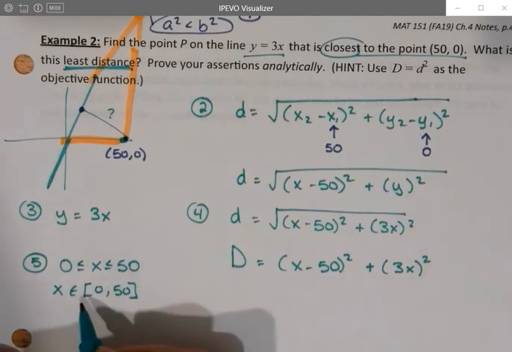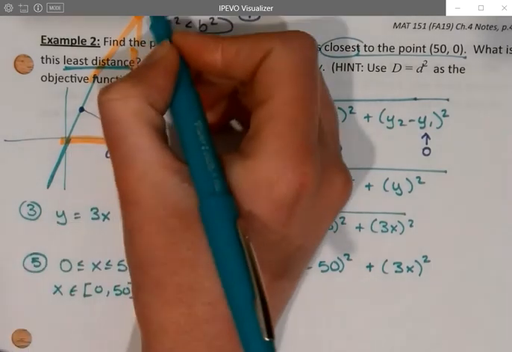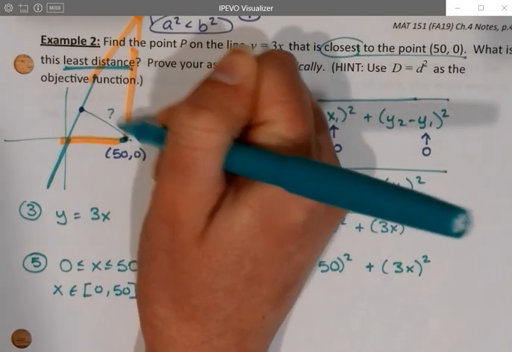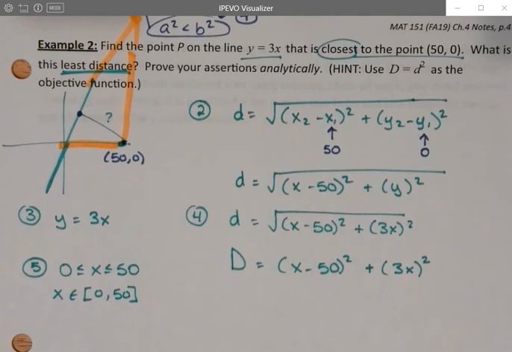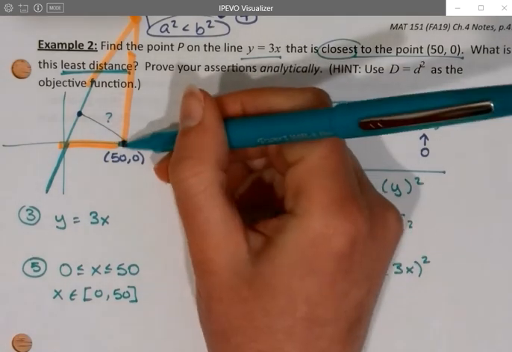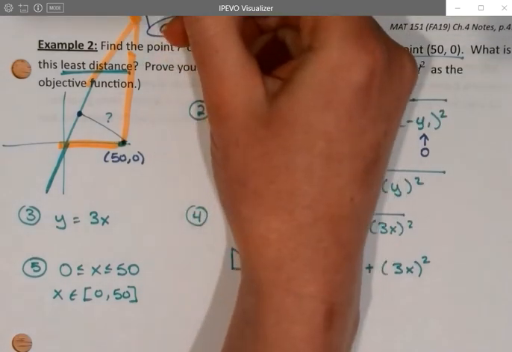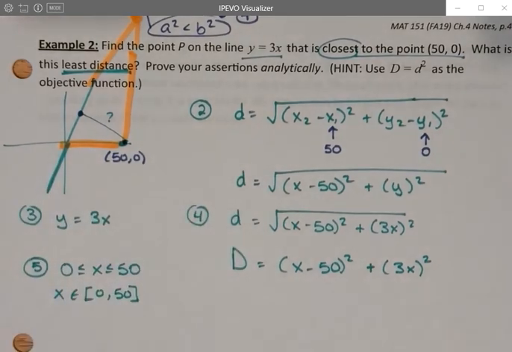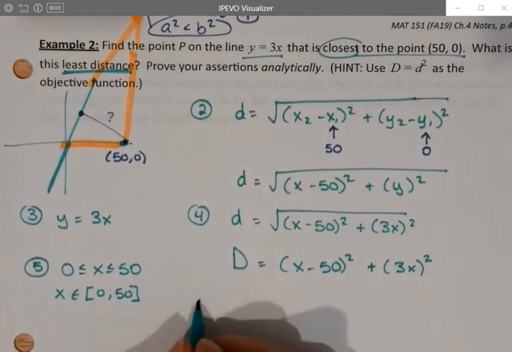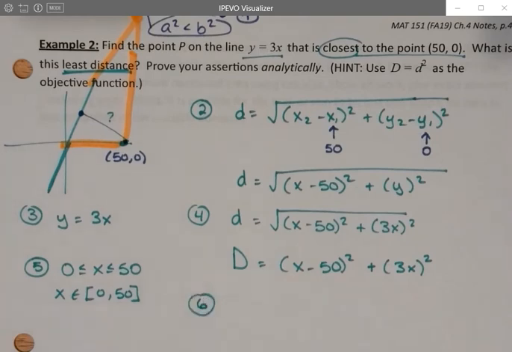Now, obviously, it's not going to be one of those two boundaries. It's going to be between them, though, for sure, right? So I do have a bounded interval on that. It's definitely between those two values, which are the straight up and straight over, right? If I'm at 50, 0, I go straight up, I still have an x value of 50, and if I go back to the origin, I have an x value of 0. Okay, so that gives us an interval of interest.